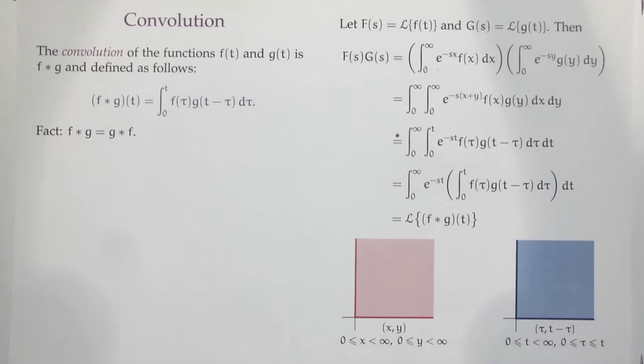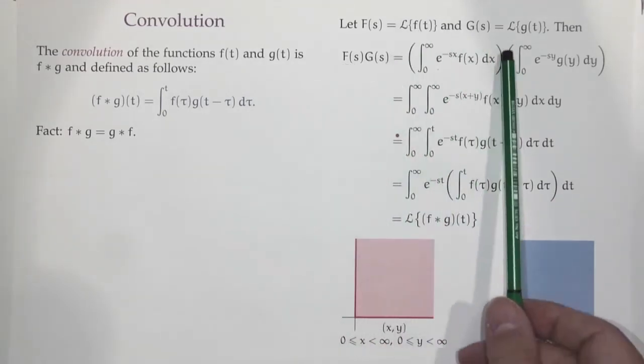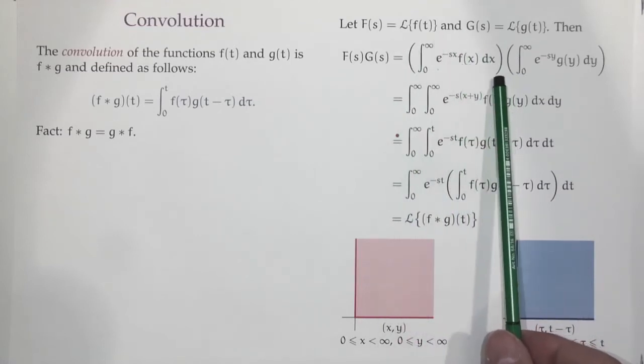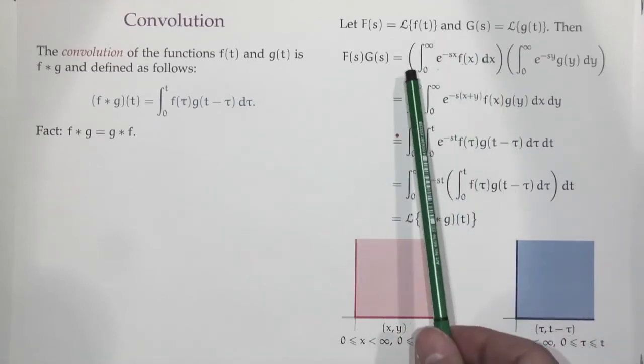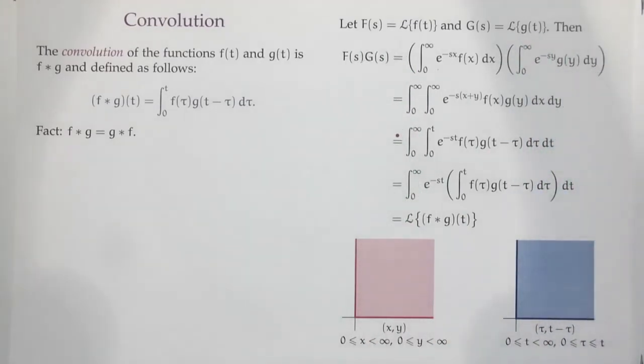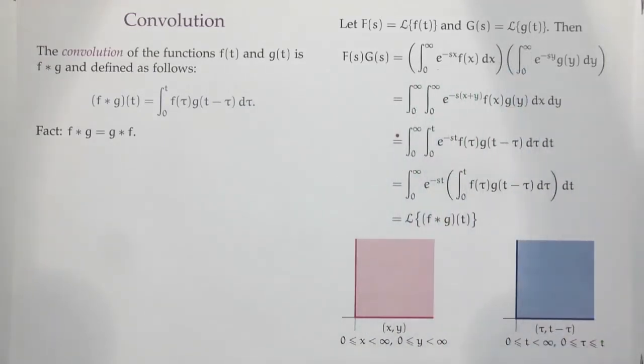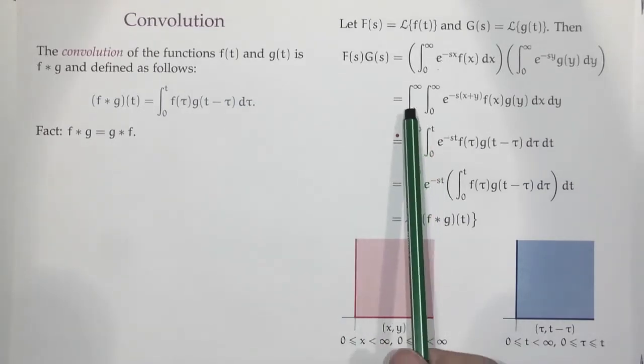So we start by saying, well, let's write down the definition. The Laplace transform for f is our first integral, where here I'm using x as a stand-in for t. The Laplace transform for g is this second integral, where now I'm using y as a stand-in for t. All right. Well, so far, nothing too crazy. And now we start sort of doing a little bit of Calc 3 manipulation. We put things together. Say, instead of thinking of these as two separate integrals, let's combine it into sort of a big integral. So we'll turn it into a nested integral.